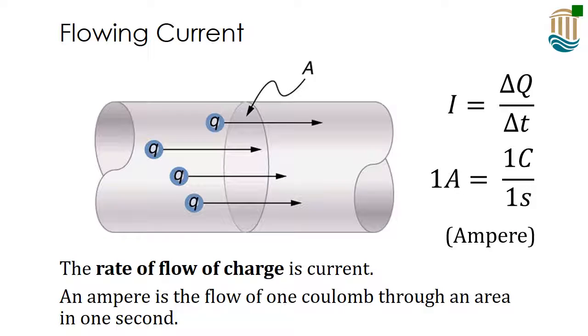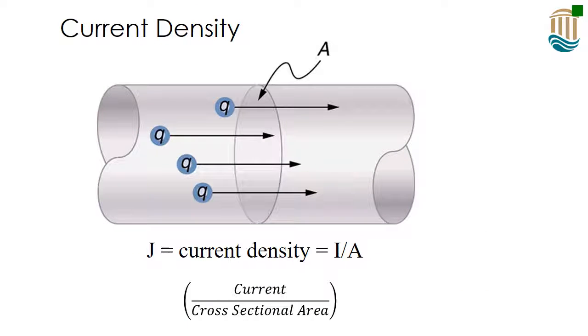1 coulomb per second is known as an ampere, named after the French physicist André-Marie Ampère, who worked in the field of electromagnetism in the early 19th century. Sometimes you may see a reference to current density, which is just the amount of current that passes through a certain cross-sectional area of wire. Current density is important to measure because too much current going through a wire will lead to heating of the wires and perhaps fires.